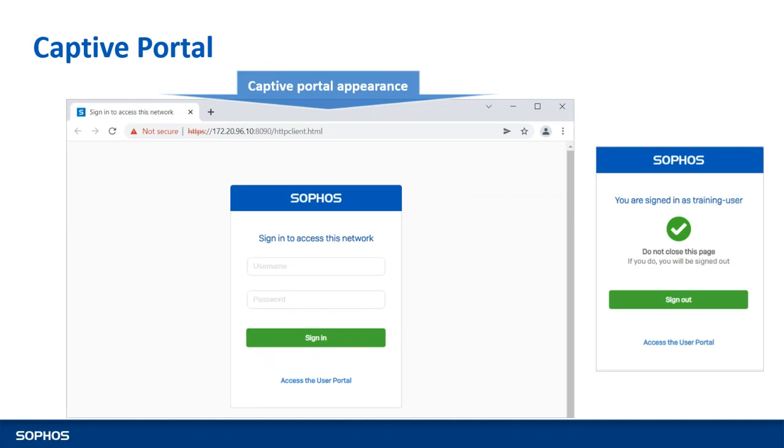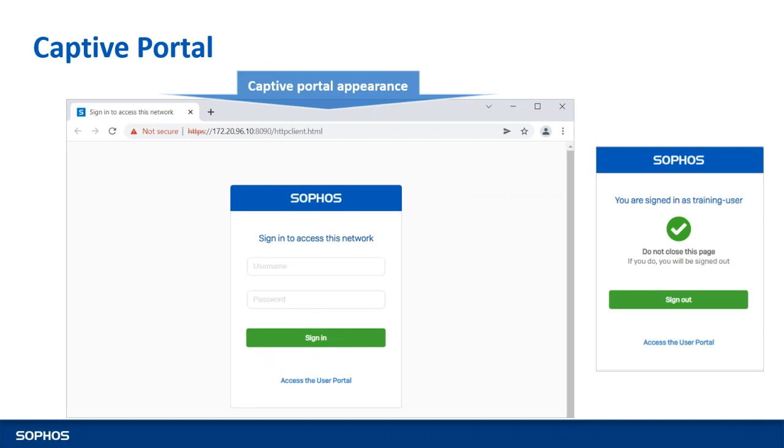The captive portal is a browser interface that requires users behind the firewall to authenticate when attempting to access a website. After authenticating, the user is redirected by the firewall to a specific URL.